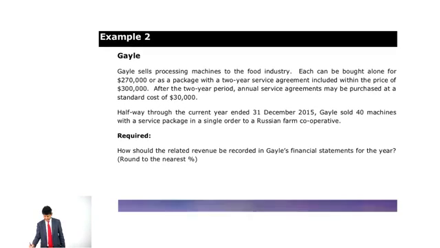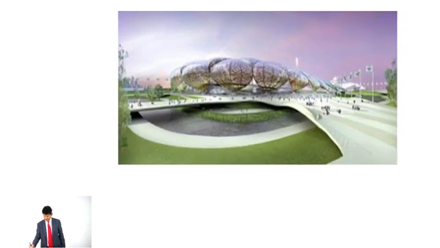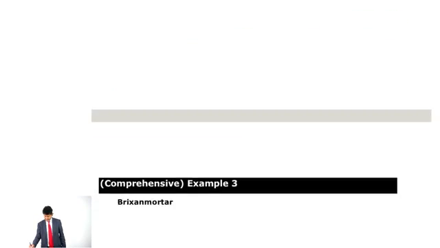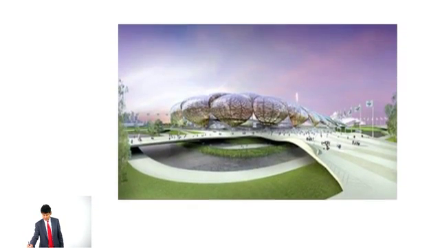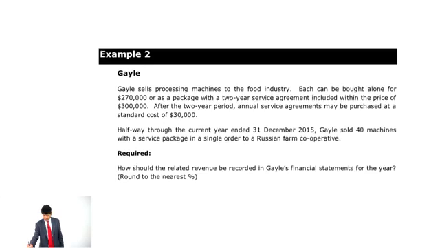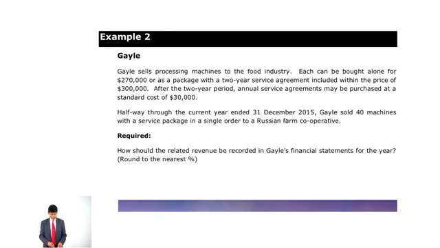It's called Gale. And then the second question talks about building a bridge. So that bricks and mortar, constructing a bridge, that's for homework with my full answer supplied. But let's see if I can put up a little bit of an answer to the first question. So that picture really goes with the second question. Let's have a look at this. It's called Gale. So let's read together and see if we can make some sense of this.